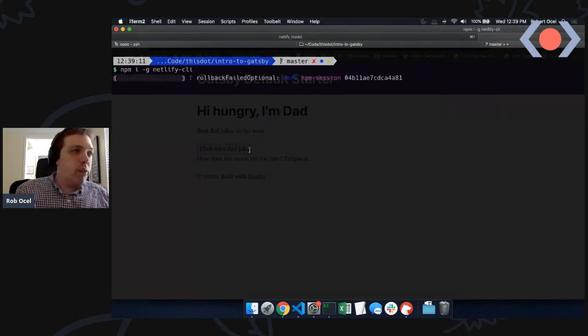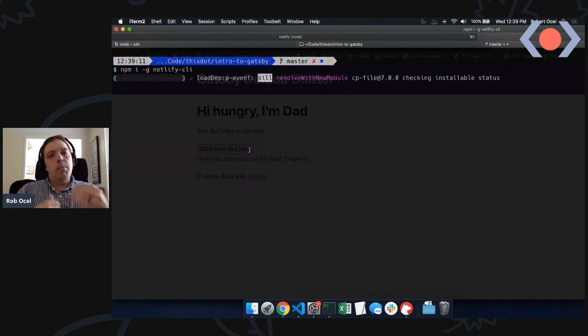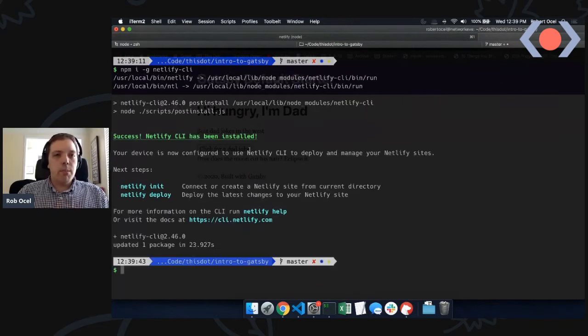And hopefully this goes quickly for me because I actually already have it installed. But it's going to install that Netlify CLI, which is going to give us access to Netlify commands from the command line. One of the things I'll call out while this is installing is that when we made the Gatsby project with the Gatsby CLI, it actually initialized a Git repository for us. And in my terminal styling, you can see over to the right that we have an initialized Git repository, and it's set to master.